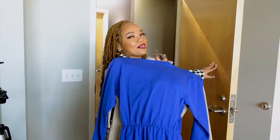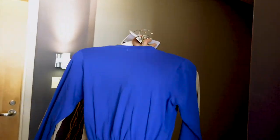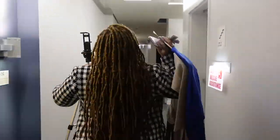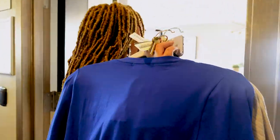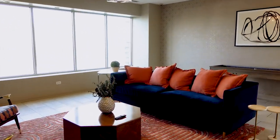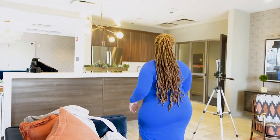We're on to our next location on the rooftop. One of the reasons why I even got this apartment was because it had an amazing space I could literally easily access. When you see it, y'all, it's so beautiful up here — it has really great decor. For me, I take a lot of photo shoots, and typically I would have had to rent an Airbnb or find a space. But here I can easily access it just by going upstairs in my building, and the photos ended up turning out really great.